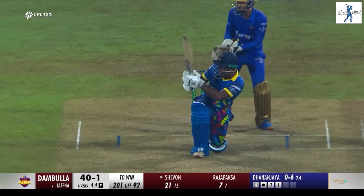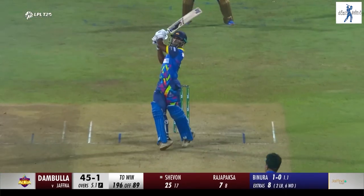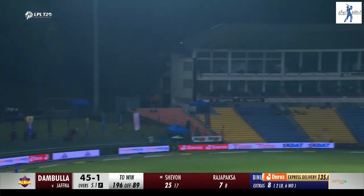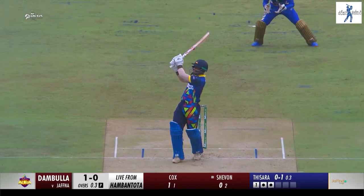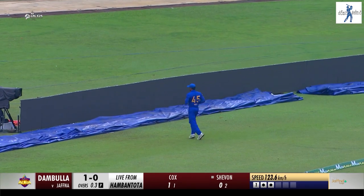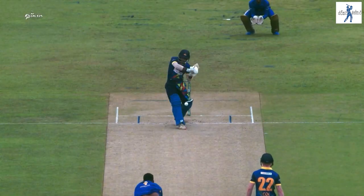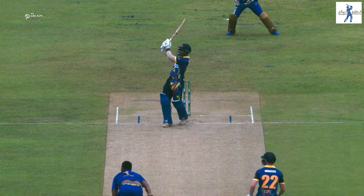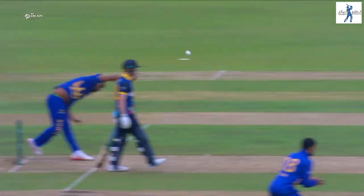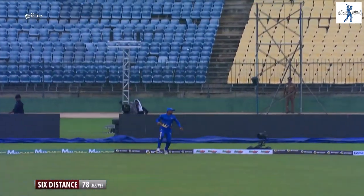That's a very good shot — sweet sound, boundary, a cracking shot. Shavon Daniel's beautiful shot. Dragged down by the bowler, Daniel hits the first six straightaway. He doesn't want a second invitation looking at that. I thought for a moment it wasn't that short, but it was short — he hadn't really rocked back, he just swung it from where he was.